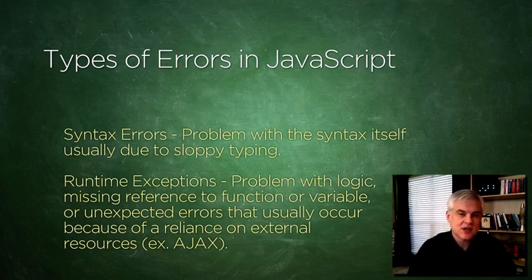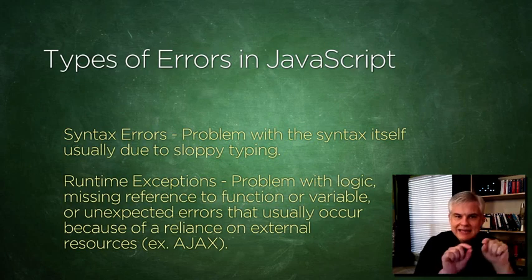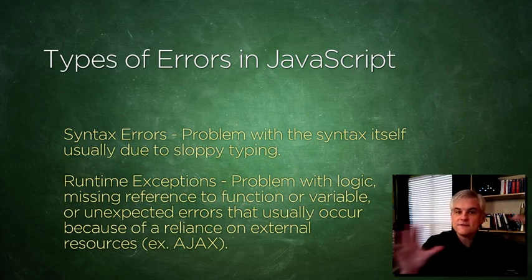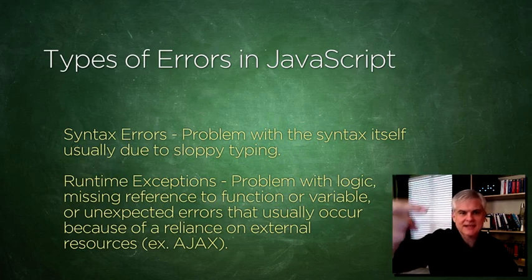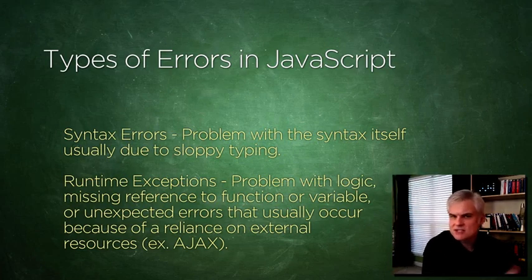A good example of that is whenever you're going to use AJAX to make a call back to the web server. And AJAX is simply a technology that allows the web client, the web page, to contact the web server in order to retrieve tiny bits of information instead of a full post of the entire web page's form element back to the web server. We'll talk about AJAX much later, but let's suppose on any given day that the web server is having problems and it's not able to serve up the data that our web page is expecting correctly.